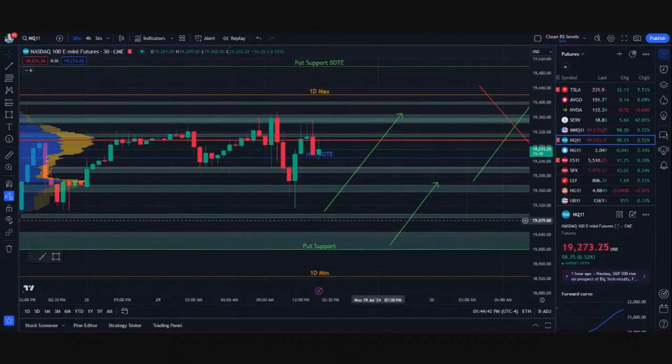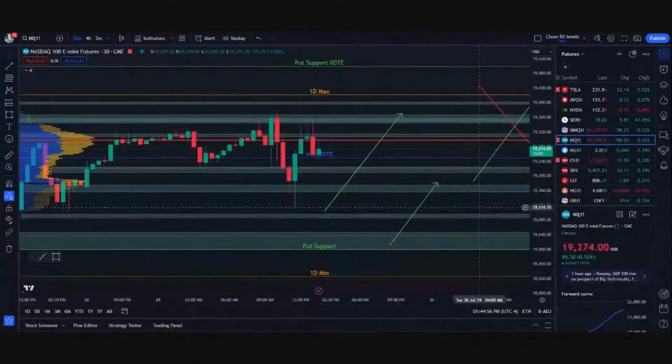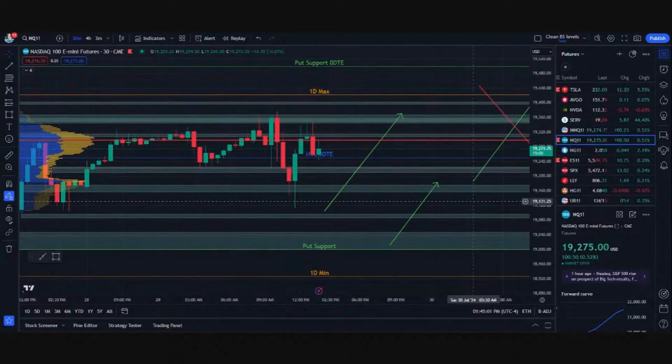So you can see on the NQ what my roadmap was for the day, and then often on this 30-minute time frame, I'll look at the levels and decide where I might want to take a trade. I'm working on my short trading. I have kind of an aversion to short trading for whatever reason, but I do plan for them.